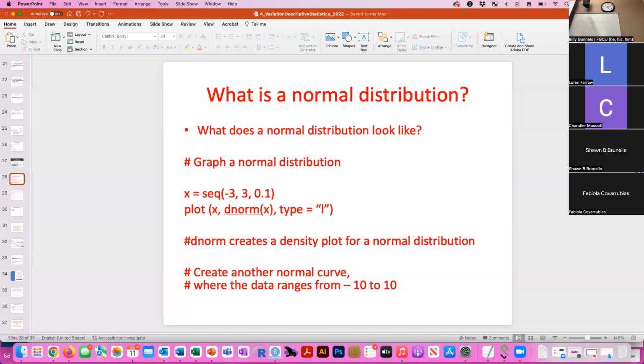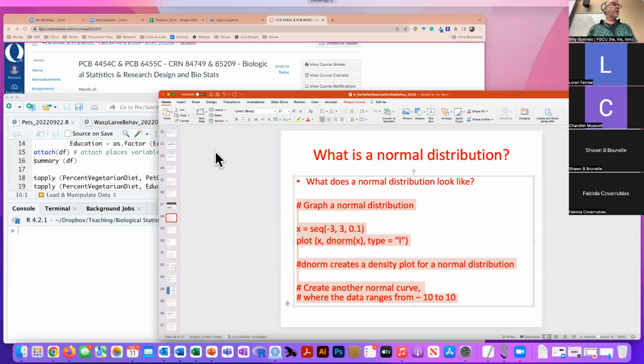Just didn't have enough space over the plot area to show. Okay, so I'm going to copy all these codes right here because it includes notes for me.